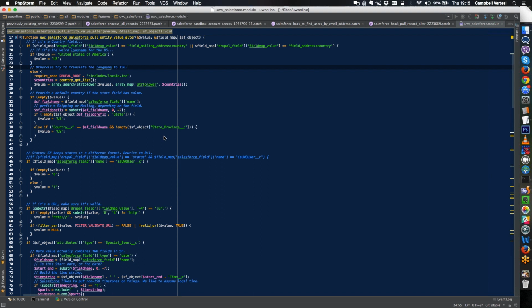And a reply from Austin: we also have a checkbox in Salesforce that syncs to the enabled flag in Drupal. Yes, so we can enable and disable Drupal accounts through SFDC. That's exactly what I've ended up doing in every case. If I'm syncing something to an account in Drupal, to a user, I end up setting up a checkbox in Salesforce that says, is this user active?